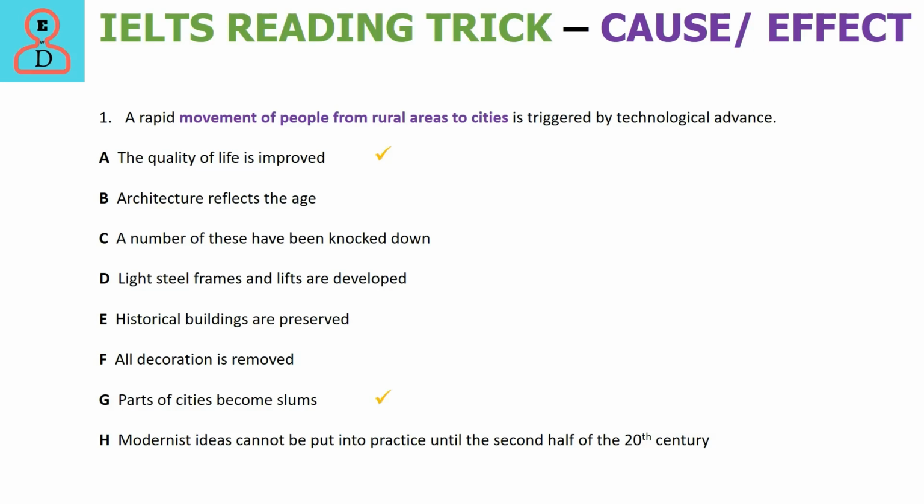Now, moving to option G. Whenever poor people move to cities, they settle in suburbs or on the outskirts of the cities in small houses made up of materials such as plastic sheets or metal sheets. And you know what we call such communities where these types of homes are made? Yes, you guessed it right. Such communities are called slums. Hence, for the first question, the better and more logical answer is option G.